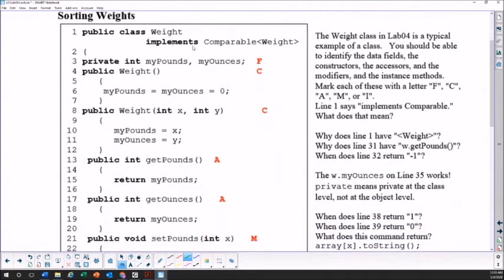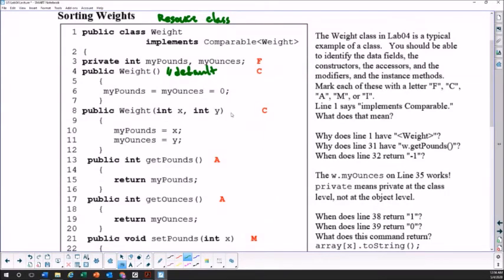For the Weight class, one more thing you need to know is the class design. The Weight class is a subclass of the Comparable interface, so it must have a compareTo method. It is also a resource class, designed for instantiating Weight objects, so it should have fields and constructors. The first one is a default constructor.